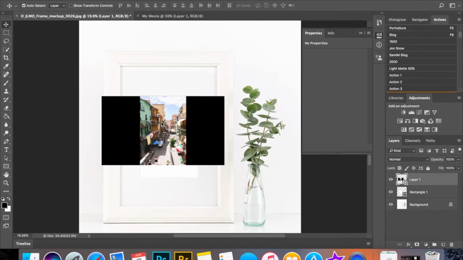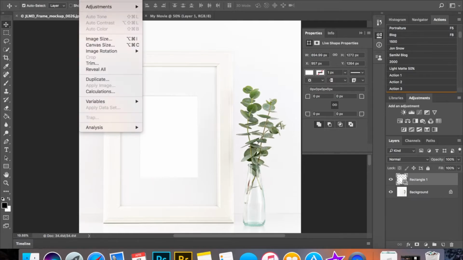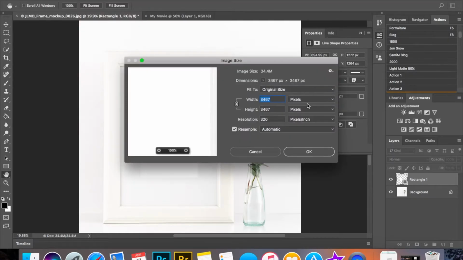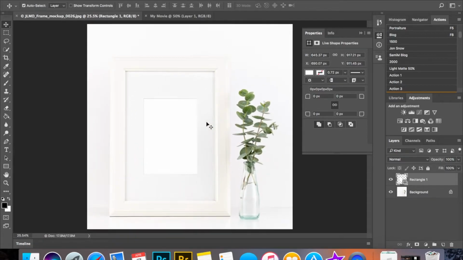And I don't want to lose the quality of my video. You never want to make it bigger than it is. So I'm just going to resize my image. It's currently at around 3,500 pixels. I'm just going to make it 2,500, which is still plenty enough quality to make it a good size image for sharing, so I don't degrade any of the image or any of the video.